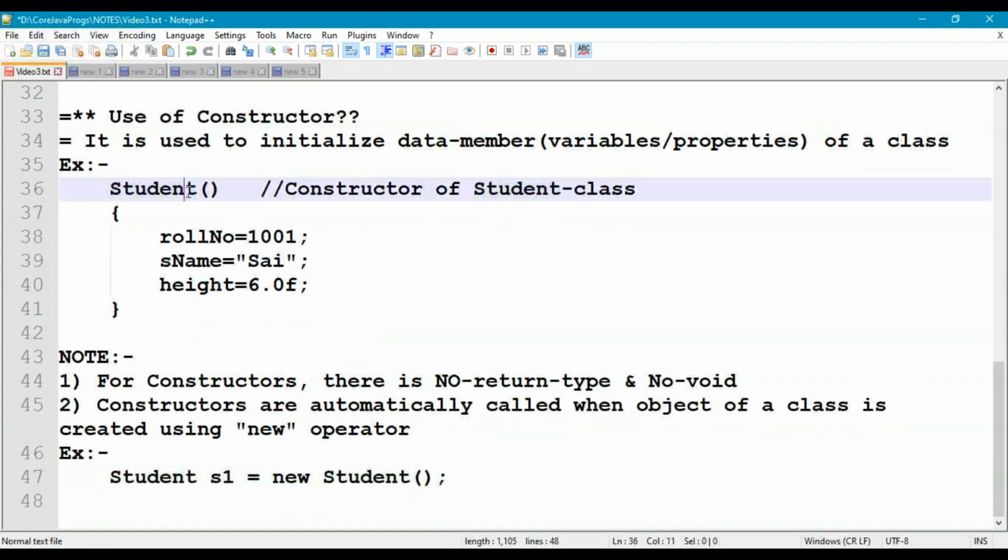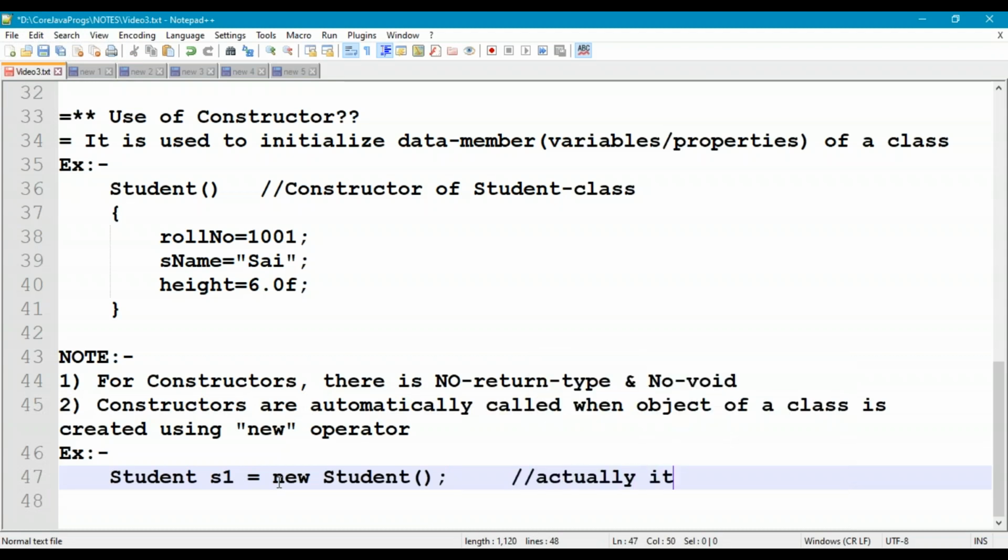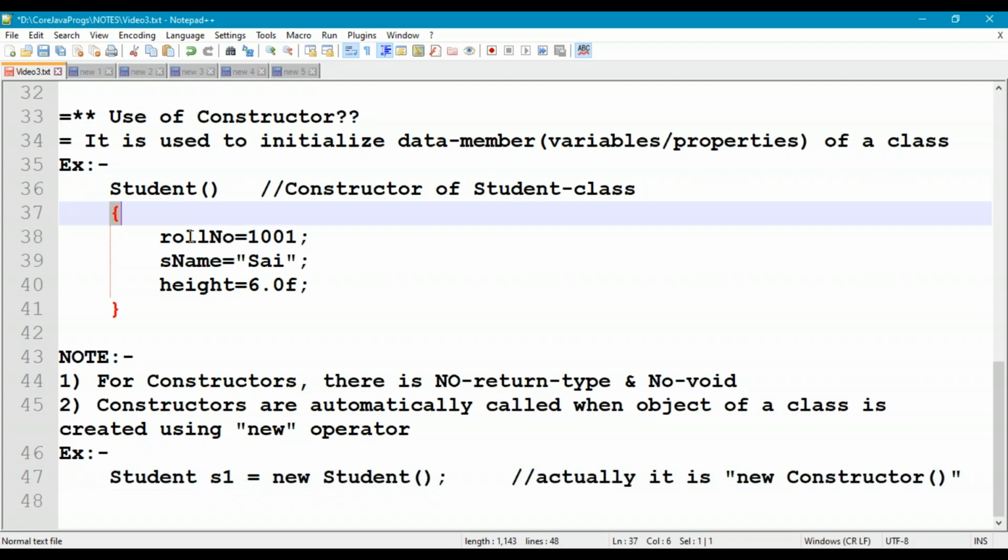Automatically it will go to the student constructor and initialize s1.rollNumber 1001, s1.name Sai, s1.height 6.0f. So the constructor will initialize the data members of a class. For s1, roll number, name and height will be initialized.